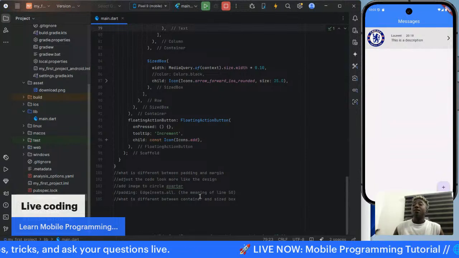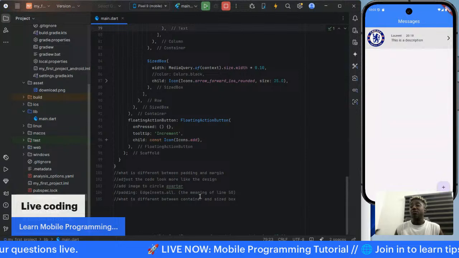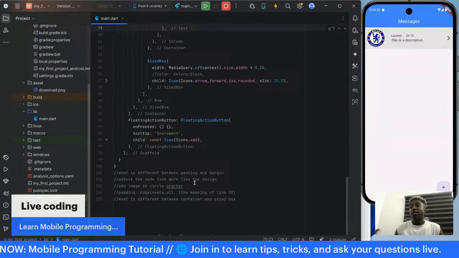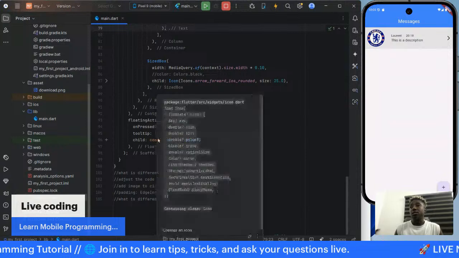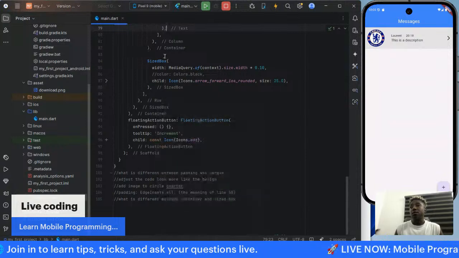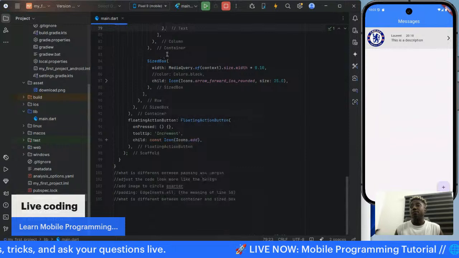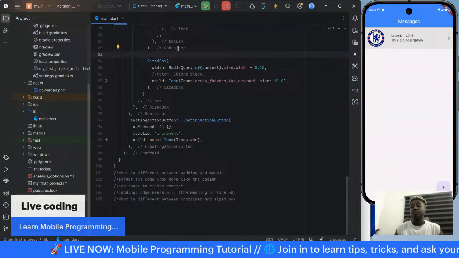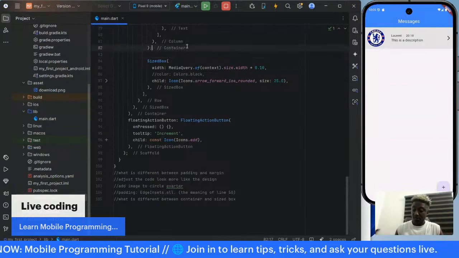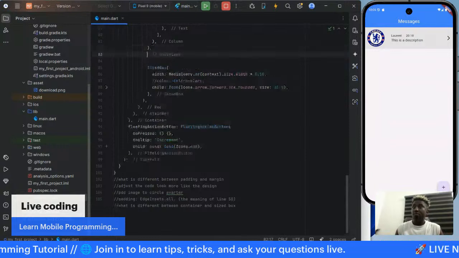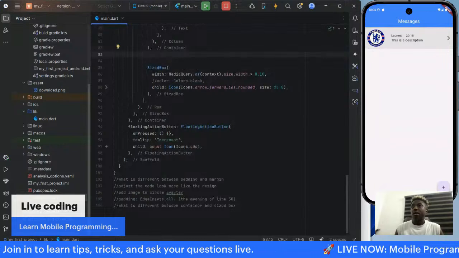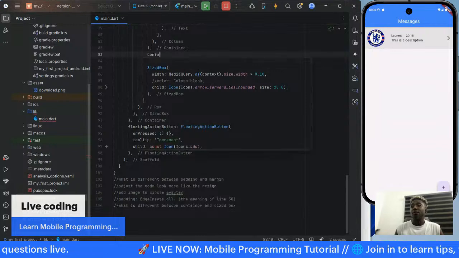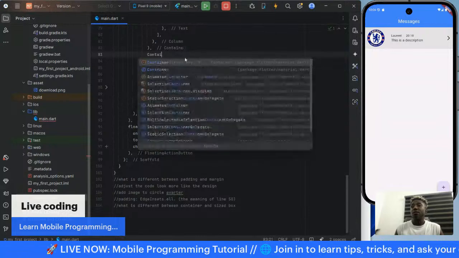So, what is the difference between a container and a SizedBox? Well, let's not talk too much. Go to line 83, type container there, type container, enter.